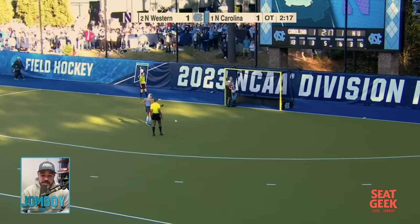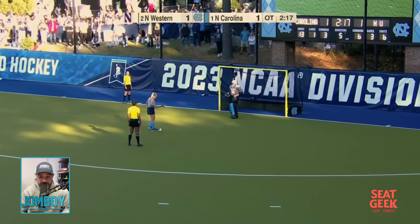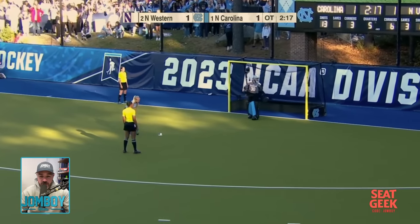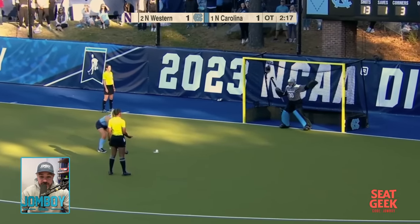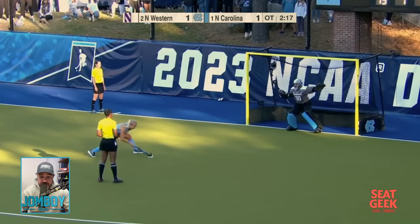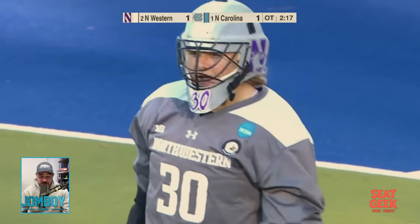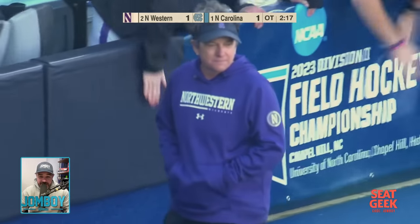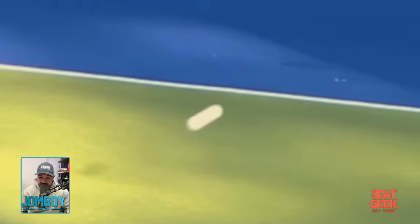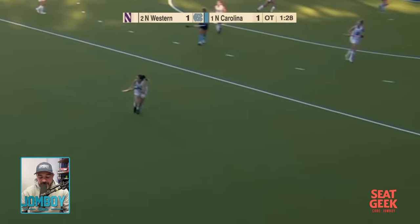Number 12 has a penalty stroke to win the game. The odds are high that you score on these, although Northwestern's goalie is the best in the nation. She gives her stick side — boom — makes the stick save. The Northwestern coach is all over it. The goalie hits the ball and it does go into the post. Would it have gone in? I think so, but it's really close. What a save, what a moment.